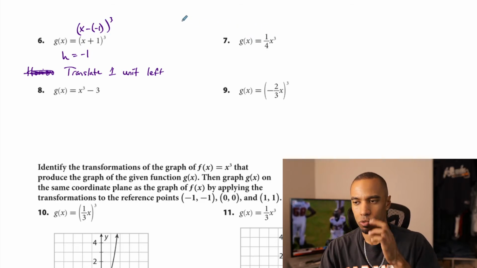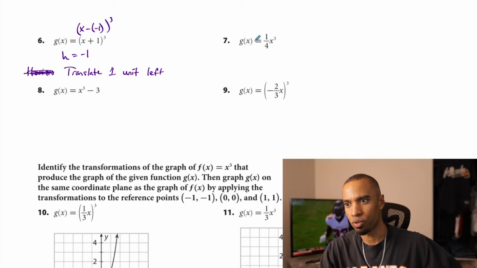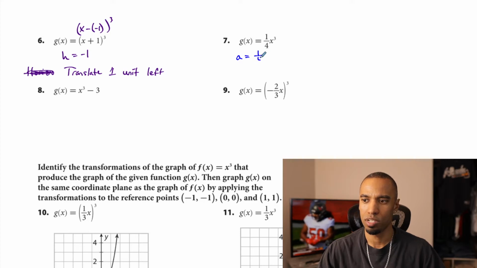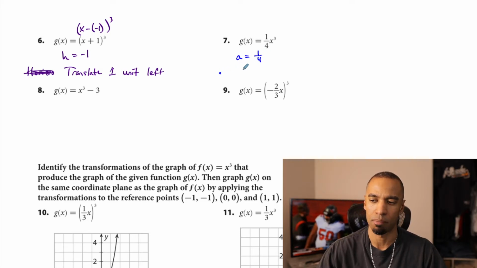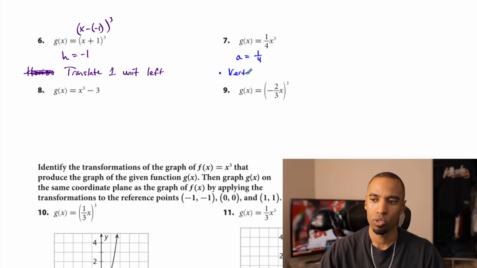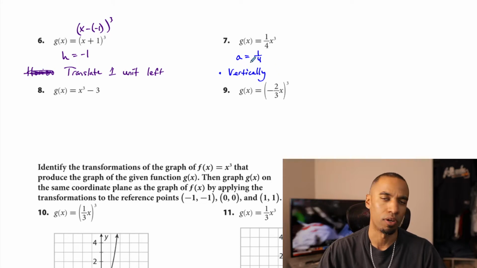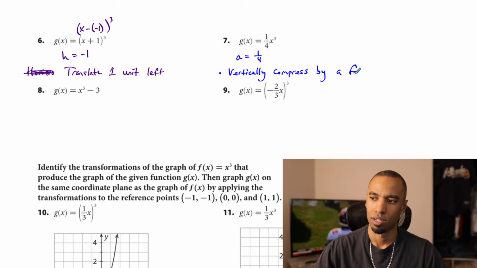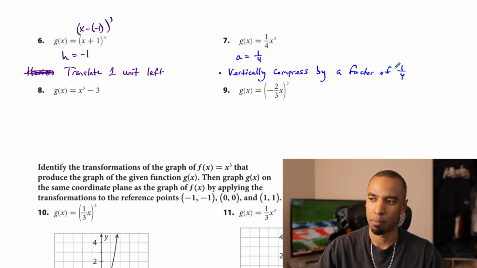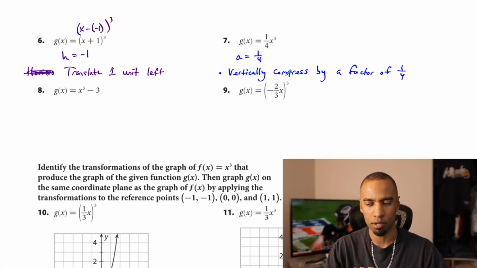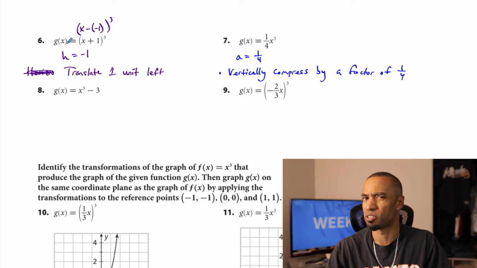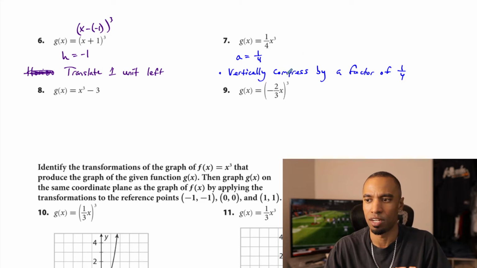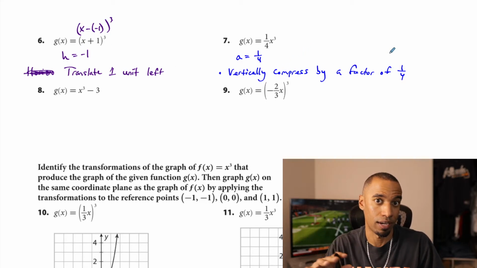All right, g of x equals 1/4 x cubed. That's our a value. Our a is 1/4, which means we're dividing by 4. We're compressing by a factor of 1/4. I do have to mention vertically here because no other thing kind of tells us that. This is vertically compressed by a factor of 1/4. Now the 1/4 tells you it's compression. I think I mentioned in my other video, it's just a courtesy to say compress. You could technically, I guess, still say stretch. The point is the 1/4 takes care of it. But compression is a courtesy letting you know, hey, it is a shrink.